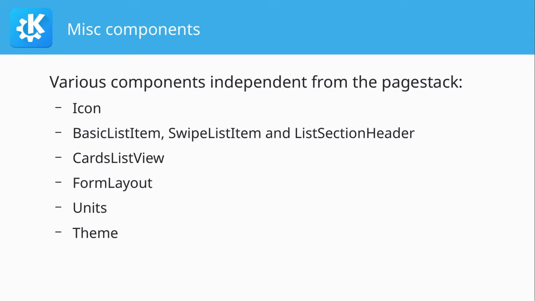Then also interesting is Kirigami units. This defines some units that are useful when you're building custom UIs. It defines things like a unit for paddings that makes the paddings in the application and in all KDE applications consistent. And it also contains units for animation speeds and times that are backed up by the animation slider settings in Plasma. And it defines theme properties that you can use to not hard code colors in your UI, so they automatically adapt to the current theme.